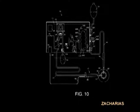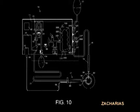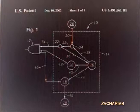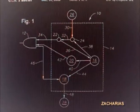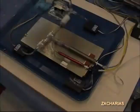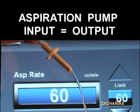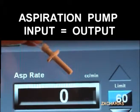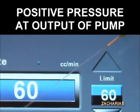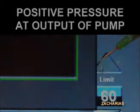For these reasons, dynamic inflow control systems are under development to detect the real outflow and generate an equal inflow. These solutions are complex, expensive, and still unreliable. We propose a simple concept that can help us to approach the fluidic imbalance challenge of MICS. The output volume of the aspiration pump of a phaco console is equivalent to the pump input volume being aspirated from the eye. Fluid exiting through the output port of the aspiration pump can develop high positive pressure.